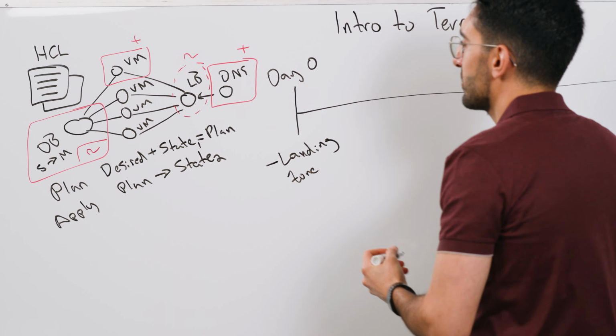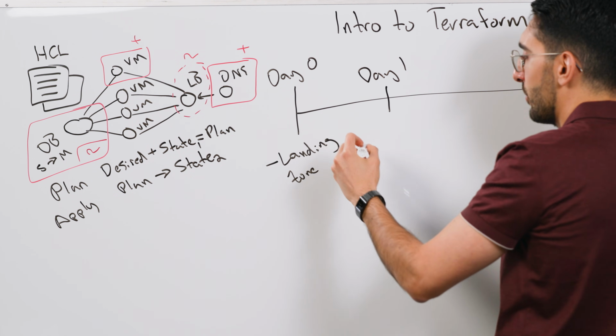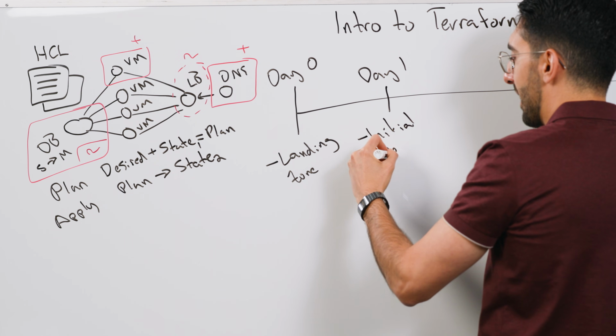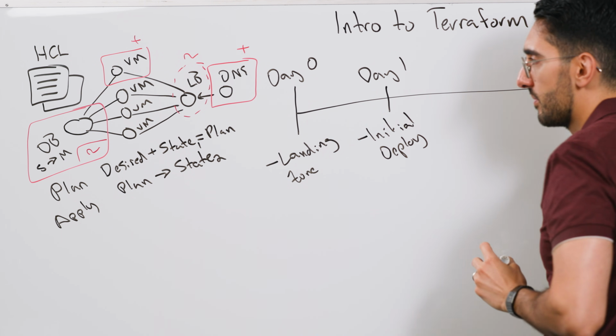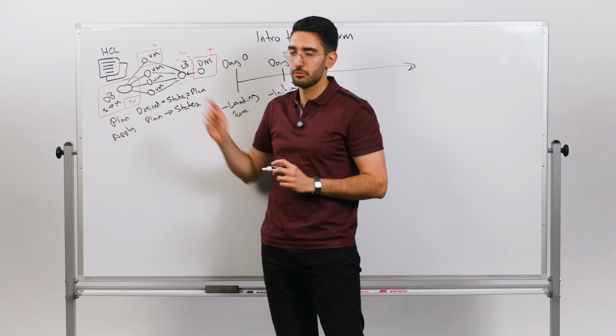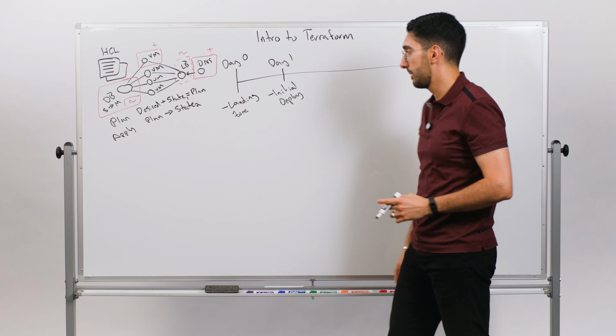Once we've done that, the foundation is in place, now we get to day 1, which is, okay, great, how do I do the initial deployment of my infrastructure and my applications, right? So in this case, that day 1 might have been when I bring up my load balancer, my 3 VMs, my core database. That's the initial bit of infrastructure deployment.